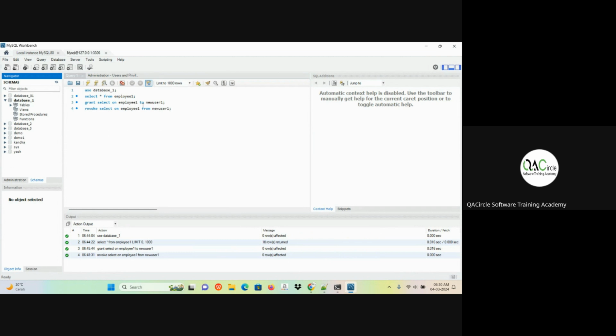Okay, then take down the notes for these DCL commands. DCL, in brackets, write down data control language.